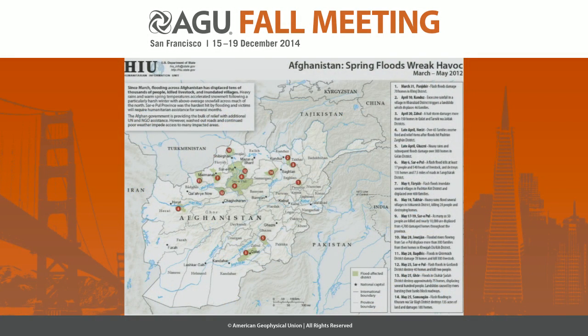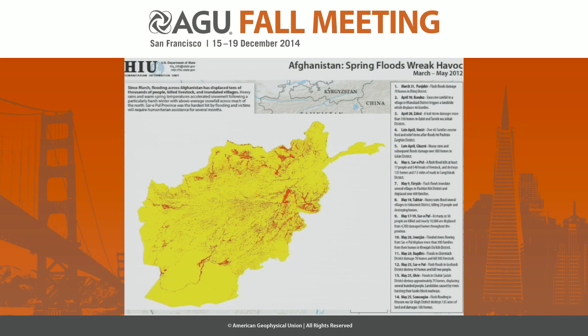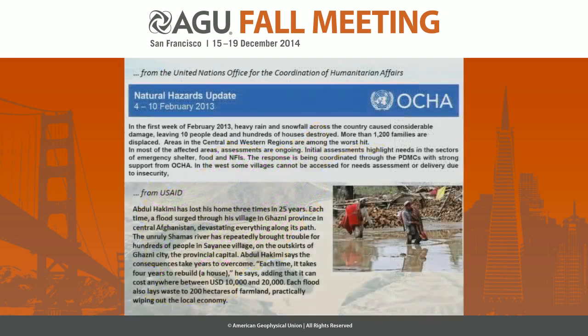Many of the publications have come out, issued. This one is from the State Department. You can see this was 2012, I think. These were flood issues where we had loss of life and loss of property. We put the superimposed population on there, and you can see, well, the people are where the flooding is occurring, because there are no situations where we end up with really very deep inundations.